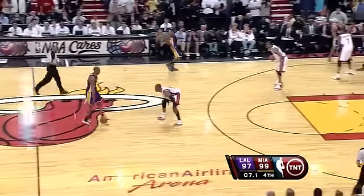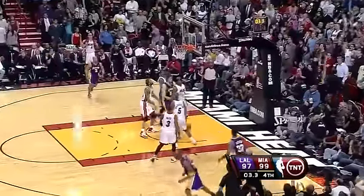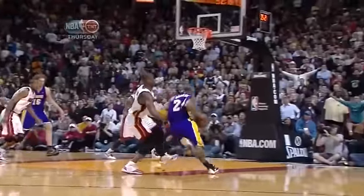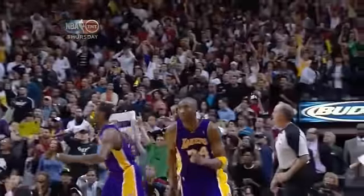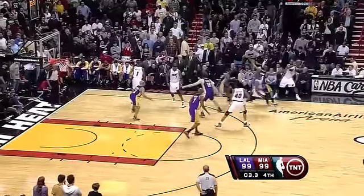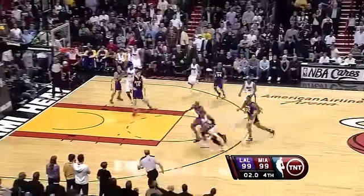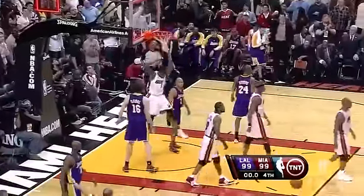Kobe Bryant in very casual style comes across. Bryant with the fadeaway — the game is tied! They stayed at home and figured, hey, if two only ties us, we're not going to give up a three to beat us. Dwayne Wade could not have played Kobe Bryant any better. Three-and-three cut seconds left. Wade has it, and here's Wade for the win — and we are headed to overtime.